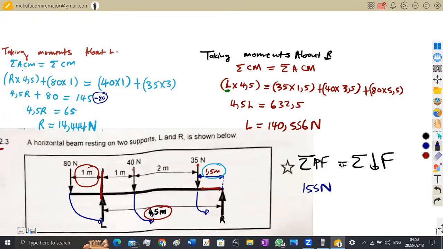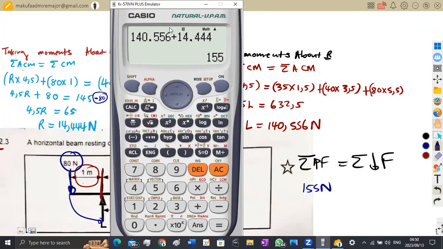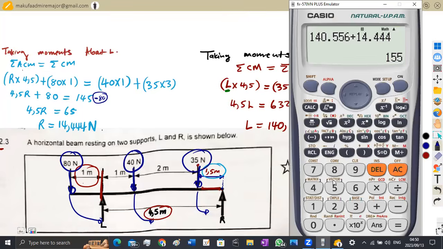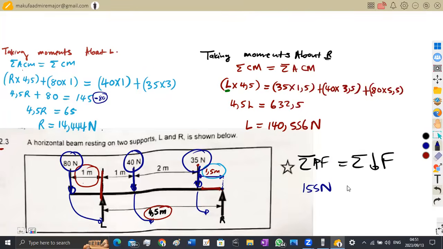You do the same thing for the downward forces, the ones that are facing down. In this case, these are our downward forces. We've got 80, we've got 40, we've got 35. So what are you going to obtain from these forces if we are to combine them? All right, so you said we've got 80 plus the 40 there, plus the 35 in this case. So this was also going to give us 155, which is the same as the one that we obtained in this case, 155 Newton.